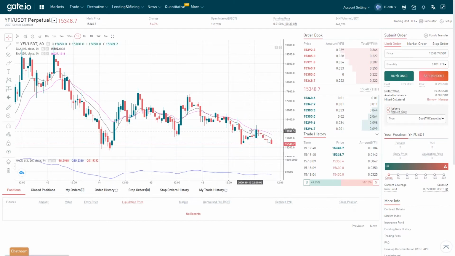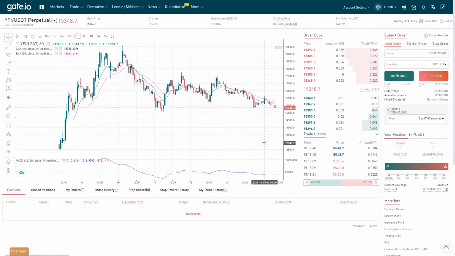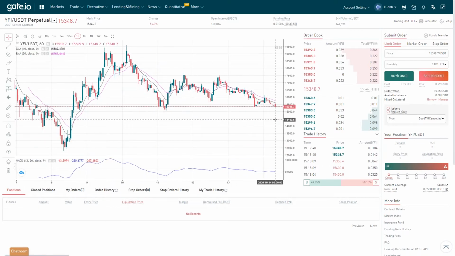We've had the pullback already. So what I need to see is this market push lower, just head down, pull back into 15,000 would be a perfect number. Round number, big number. That's where I'd like to short from. But because it's sort of been relatively close right now, it won't make my list.